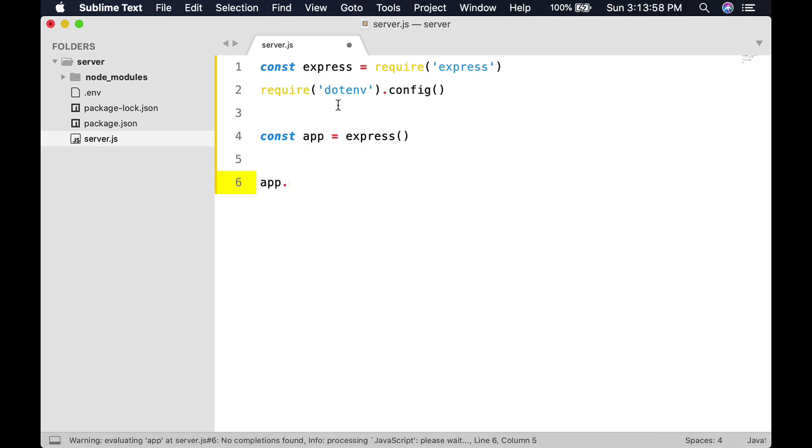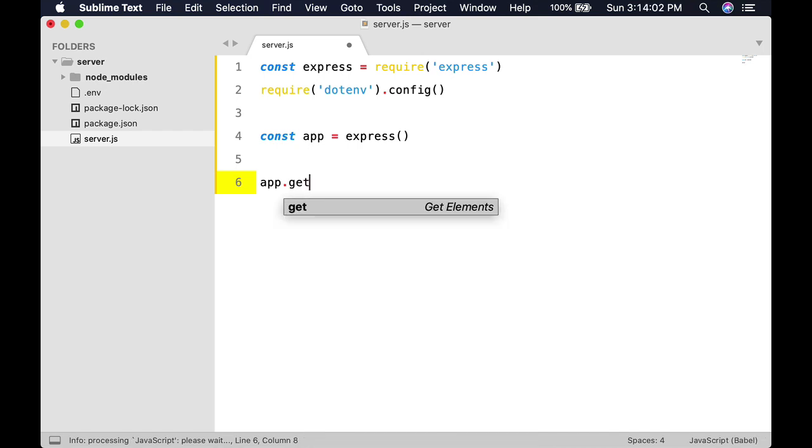Now with this express app, we get a lot of properties and methods that we can use. One of those is get. People request the REST endpoint, for example, if they are sending requests to a REST API, or it could be anything. So what do we want to do? We want to send some response, right? So that's how it works.